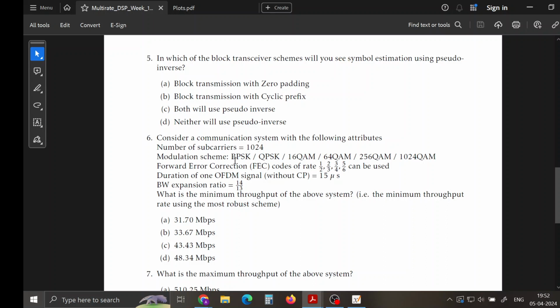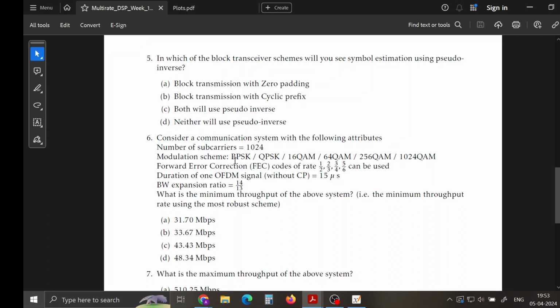Why does that drop? One intuitive way to visualize it is that as you increase the constellation size, there will be more symbols in the constellation, and they will be more crowded, more close or adjacent to each other. Essentially, in AWGN, the Gaussian noise in each of the symbols can overlap if they're close to each other, so the noise can interfere. So there is a chance of error.